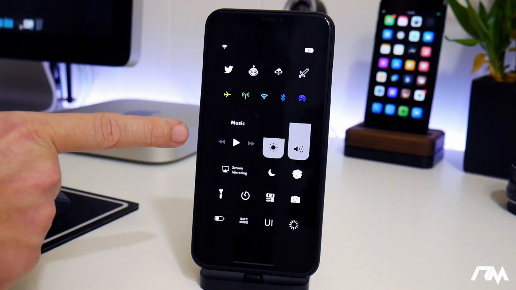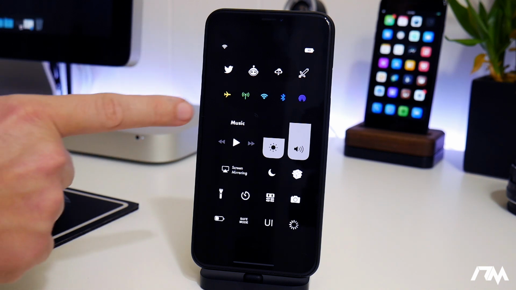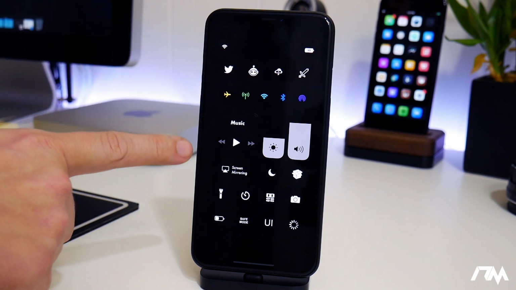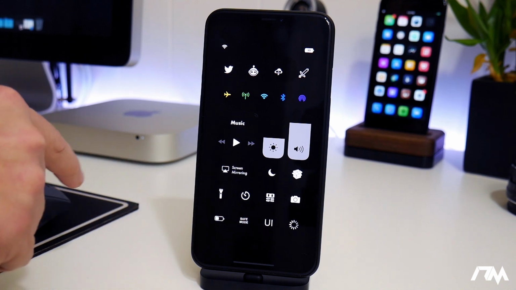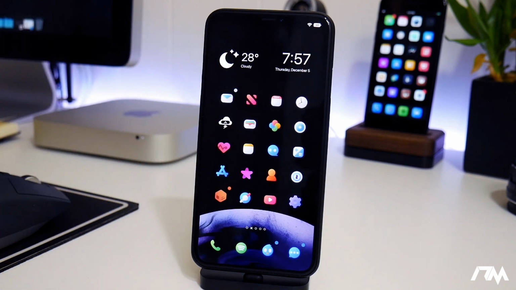Another tweak is CCModules, which allows you to add a ton of different modules like app shortcuts like I have at the top there. We also have toggles like Respring, UI Cache, Safe Mode, a bunch of different stuff. And that's going to be pretty much it for this setup, guys. Those are all the different tweaks that I'm using to get this effect, and those are the themes. Like I said, everything will be listed down in the description for you guys.